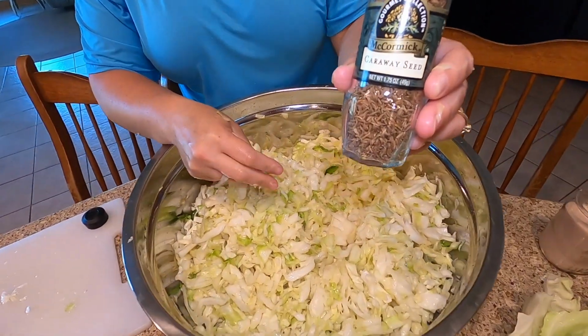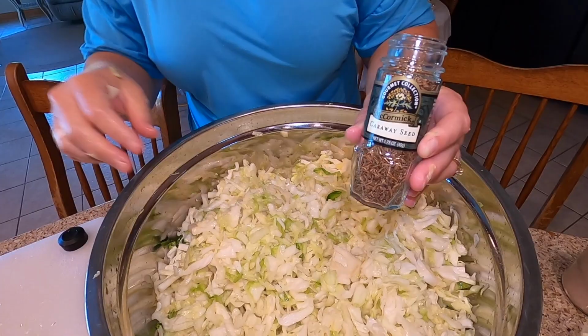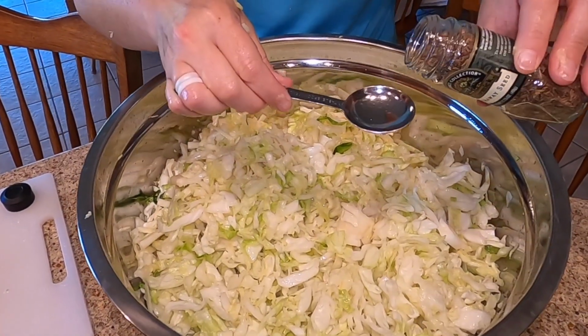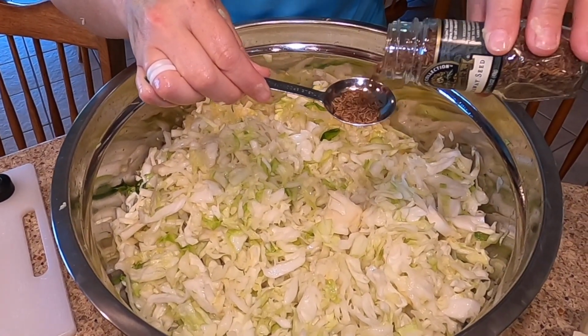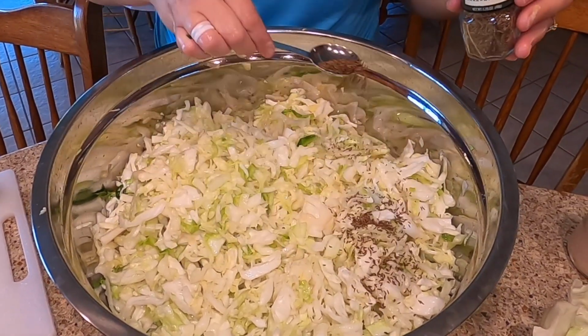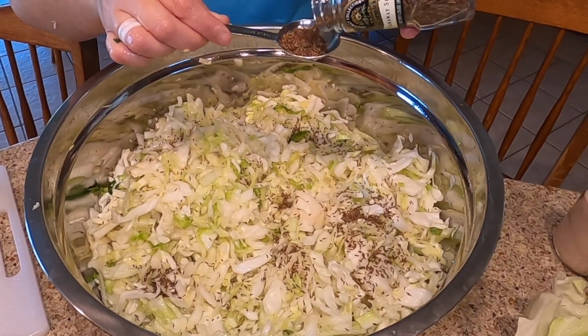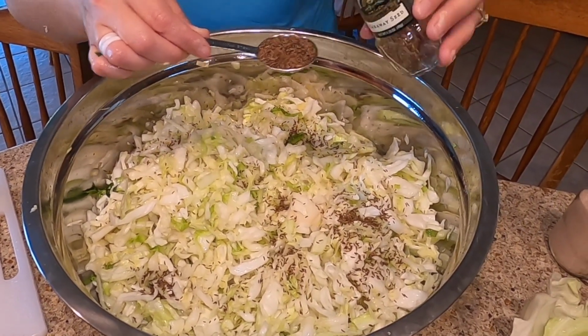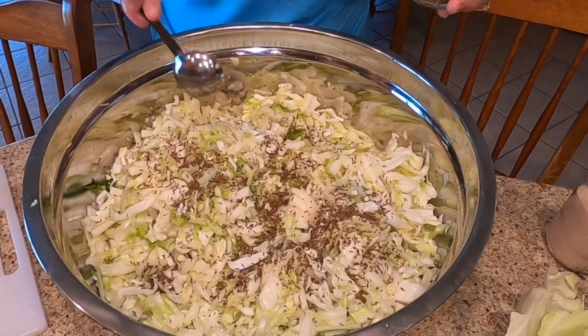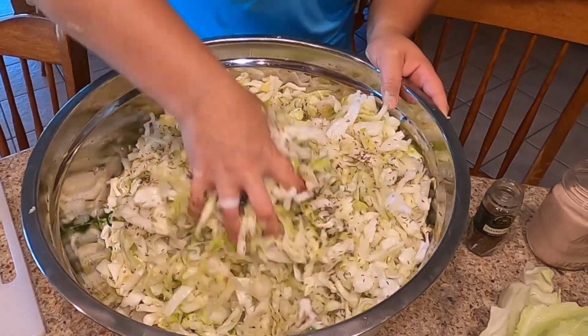We're going to be using caraway seed. I add about a tablespoon of caraway seed per head of cabbage that I'm using, so I'm going to be adding 2 tablespoons of caraway seed. These are just the whole caraway seeds. If you don't like caraway seed, you could leave it out, but we really like it. It adds good flavor. Mix that in.